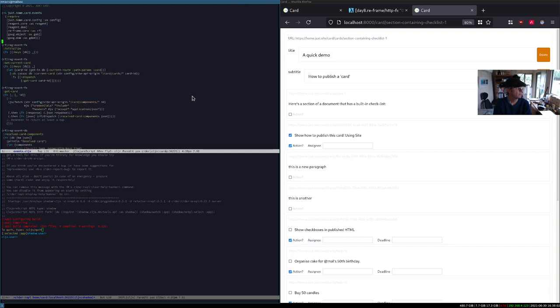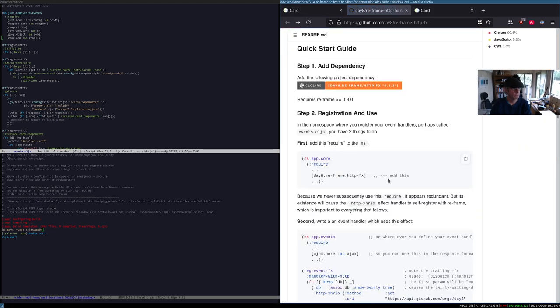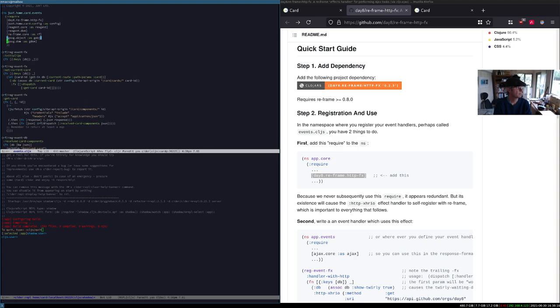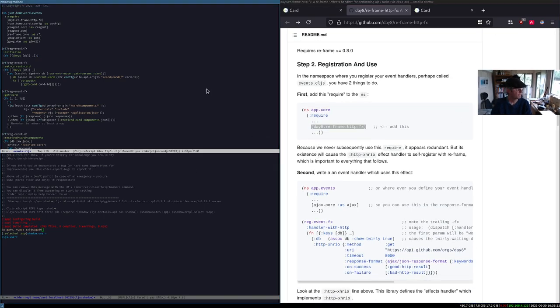So up here, we will change. You might have to talk me through this, Alex. Let's just follow the instructions. We'll add that. I'll pop that there. Okay, and then we have when we do a get card. You also want to add the Ajax one that's in that second example. Okay, all right, cool. Just because that gives you the response format functions. Cool, all right.